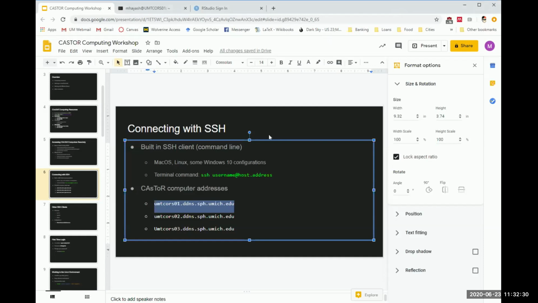That's correct, yes. Everyone should be able to log in with their unique name as their username. Yes, Sarah, I did make yours. So let's see, one person is on Mac. Would you mind sharing your screen? I don't want to put you on the spot, but I think this might be helpful for other folks.